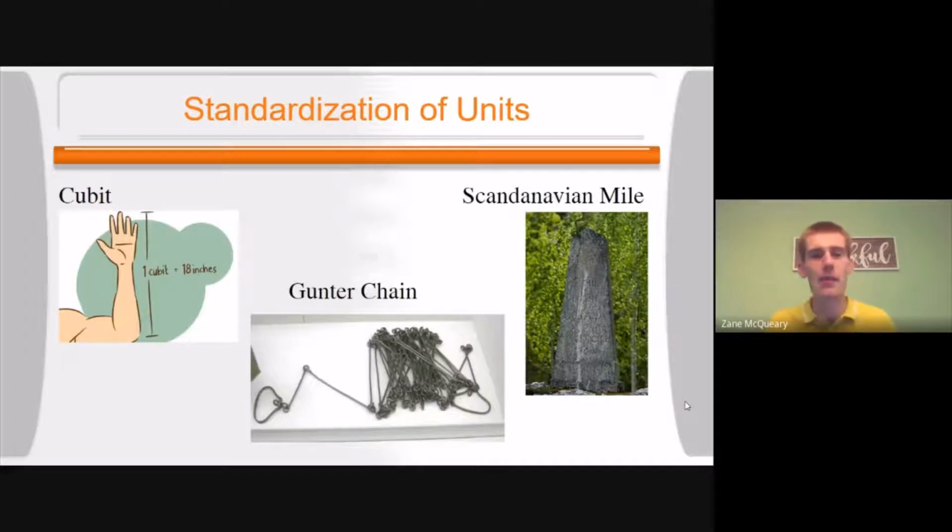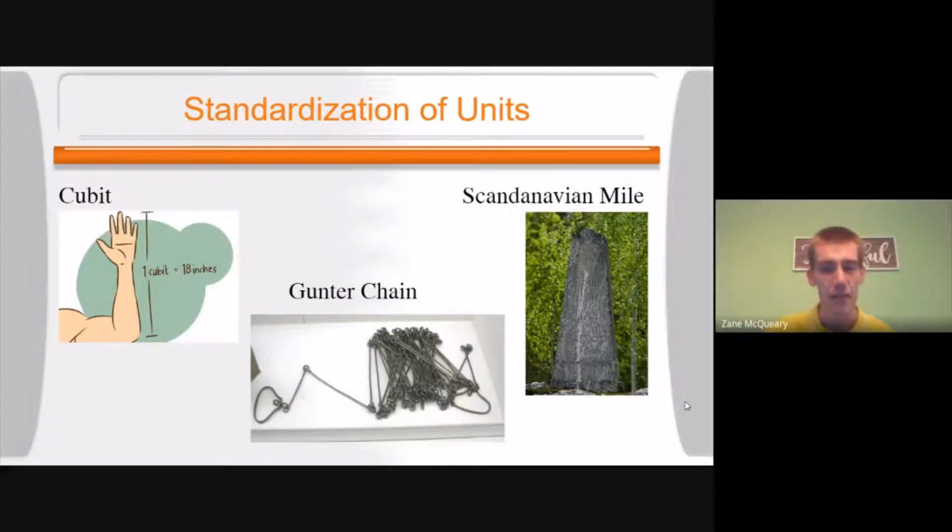So along came a couple different things we tried. One of them was called the Gunter chain. And kind of like how we measure in English units or imperial units, we measure our land in terms of acres. Or in the metric system, we're talking about square kilometers and square meters. We measure with this thing. We basically try to measure it off. We loop it around a piece of land, and we say, oh, that's 1 Gunter. And that was an attempt to make things standardized.